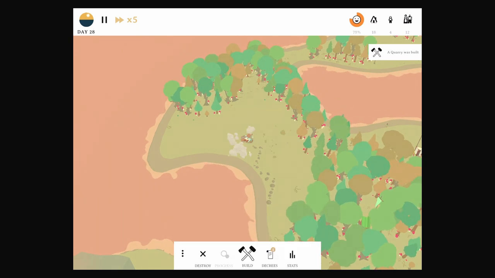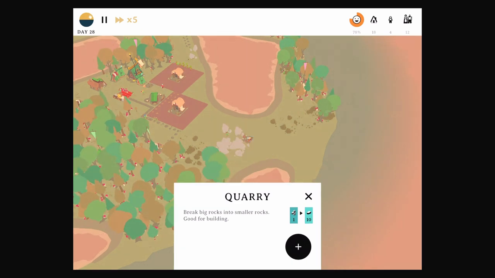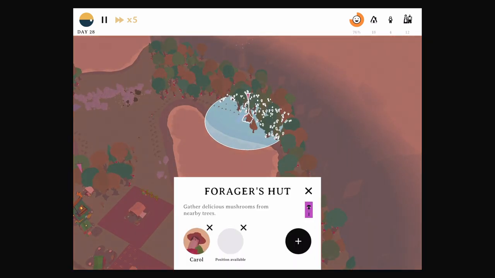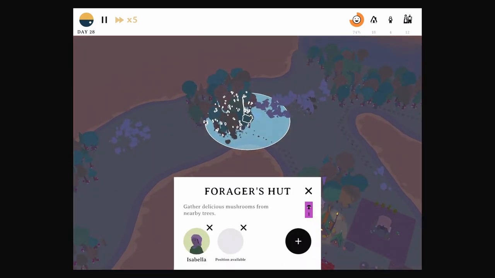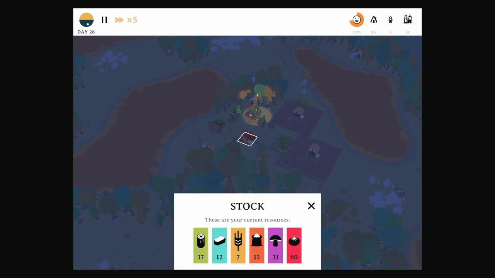Okay. Well, I think we're pretty happy with how things are going. We don't need you over here yet, Hector. We need more foragers and stuff first. Well, at least we've got one, I think, at each location. Yeah. So hopefully that means our stocks are doing well. Yep. We have a bunch of tomatoes. So yes, tomatoes do seem better than mushrooms.